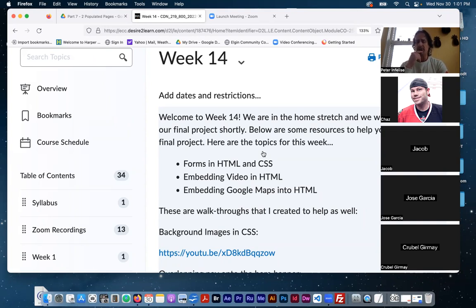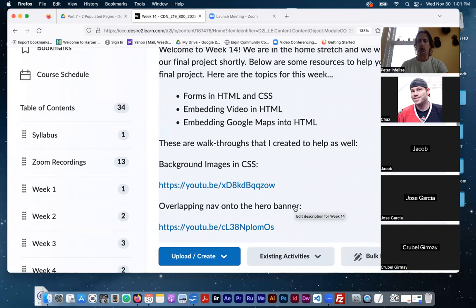But I do want to point out a few resources that are in place first. I did make a couple of walkthroughs that will really help you guys out. The first one discusses the uses of background images with CSS. So like Chaz, for yourself, the last thing I do in it is I talk about inserting a large background image inside of the wrapper, which will help aid you in that.